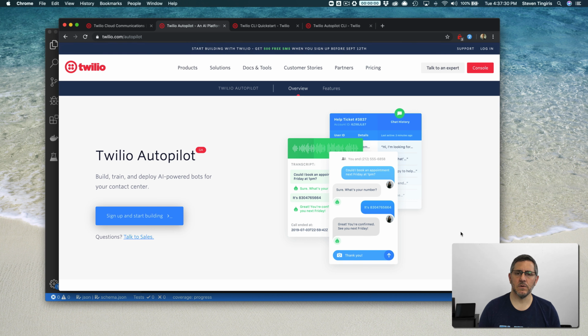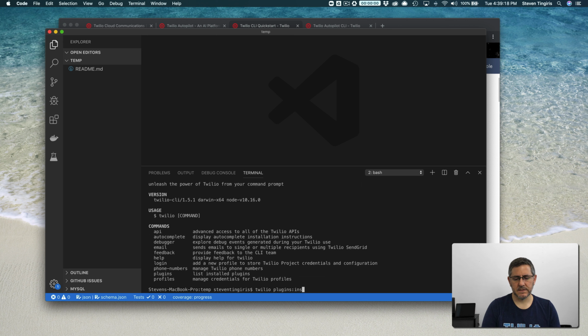So we're going to go Twilio and then plugins, and then install like that. And then the plugin is Dabble Lab, and then /plugin-autopilot.